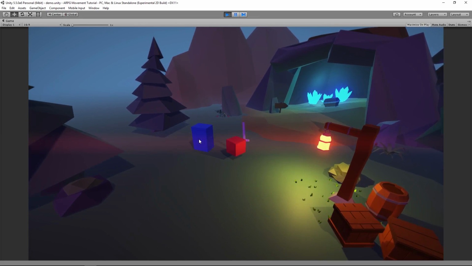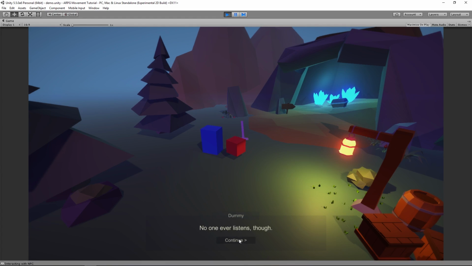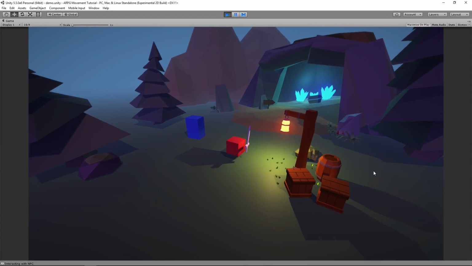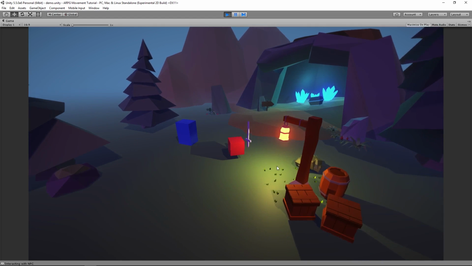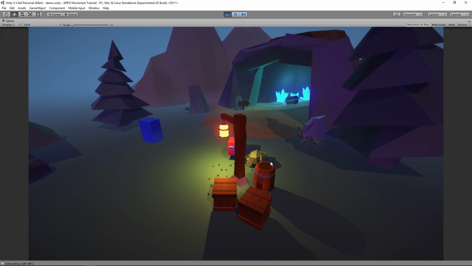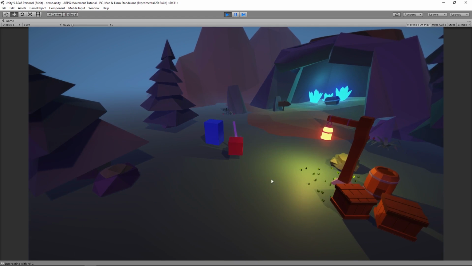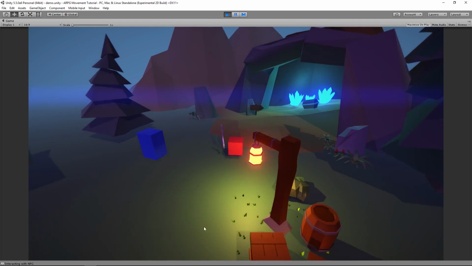It's going to be an NPC system where I can interact with NPCs and read some dialogue. The whole world is based on interaction, so I can interact with objects very easily. Interact with these crates and interact with the sign, not in the demo, but in the tutorial series itself. I've already recorded it, so I know kind of where we go with it, but in this demo, I didn't add all that stuff in.